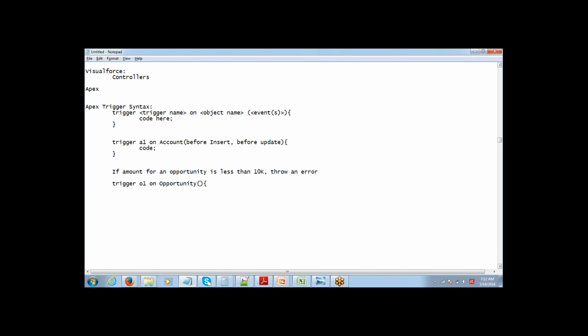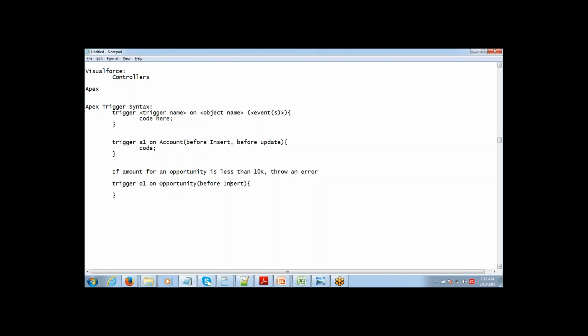Okay, first of all, tell me what will be the event here. This is correct, right? Trigger O1 on opportunity, because we are trying to create a trigger on opportunity. So this is fine. What will be the event? Will we have one event, two events? How many events should we have? Should have before insert. So this part is clear with everyone.